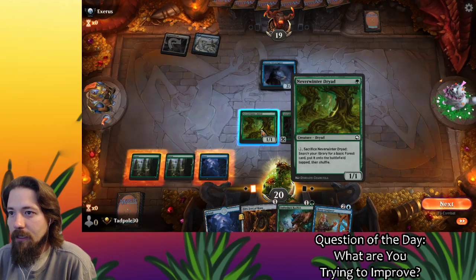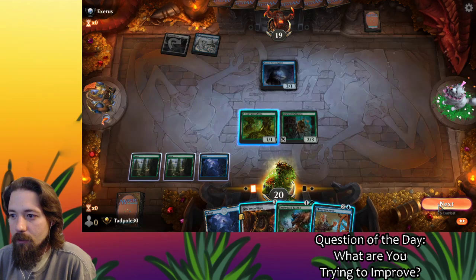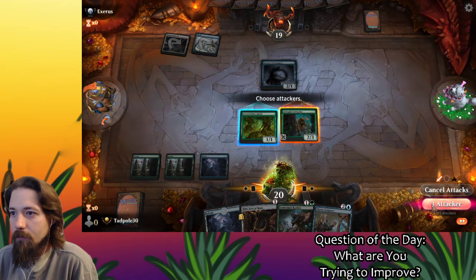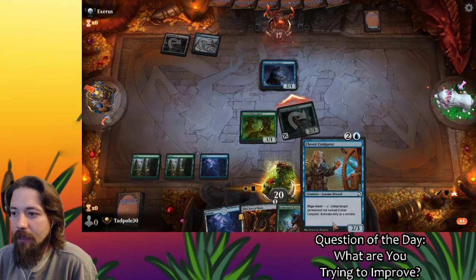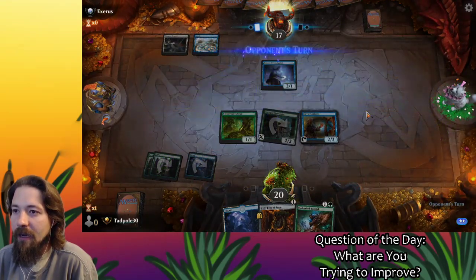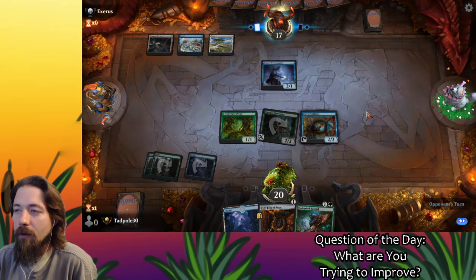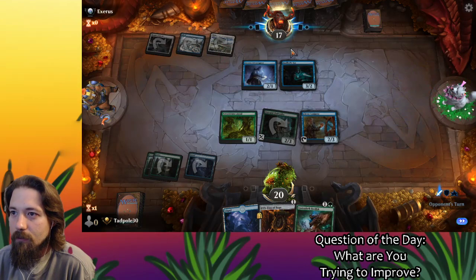Alright. Do I attack with a Neverwinter Dryad? That's the big question. I am playing the Clever Conjurer this turn, so... Dryad could always be more lands. Arcane Investigator is not a threat until the late game, and by that time I'll have other ways of... I am the threat in the late game. If things go as planned, at the very least.